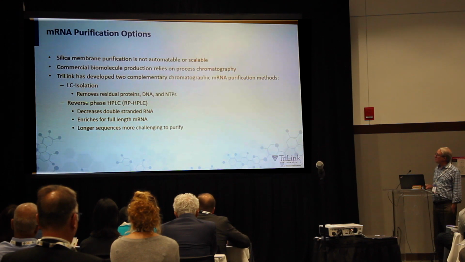We have another process, which is a reverse phase HPLC, that can be pretty good at removing double-stranded RNA, and it enriches for full-length RNA. It becomes challenging as you get to longer sequences, and we're currently spending a significant amount of effort working on purification at TriLink for finding alternative methods.